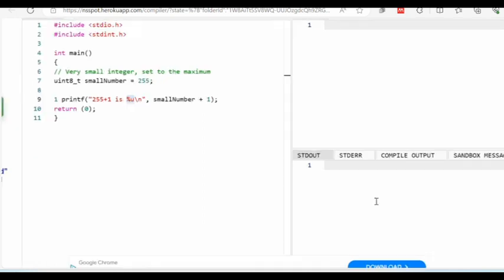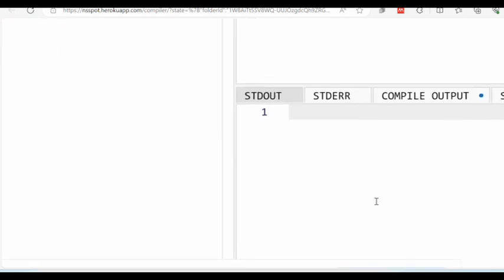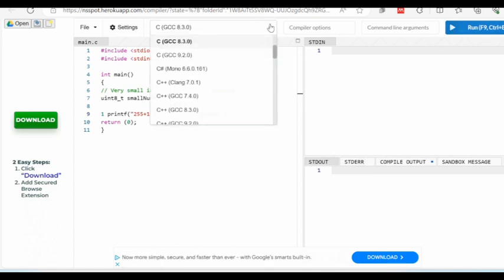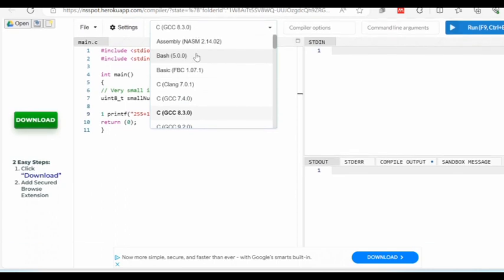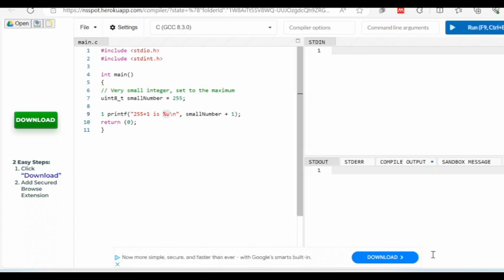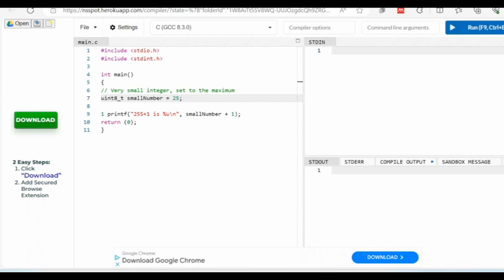So let me run this code. Look at this here. I'm supposed to get the answer. Let me run this. Okay, let me change it and run. Wait for a while.